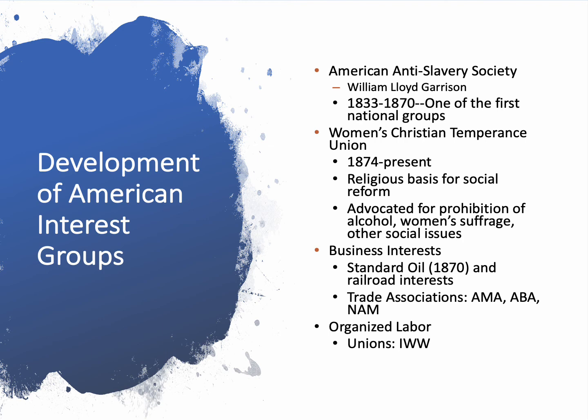At the same time, in the late 1800s, many professions began to organize: the American Medical Association, the American Bar Association, the National Association of Manufacturers, and so forth. And then along came organized labor, the union movement. Early unions began to get underway after the Civil War in this country, and they began to organize to influence politics. Over time, they have served as a kind of counterweight or counterbalance to organized business interests, although the fact is there's a lot more money and power in business interests than there is in organized labor.